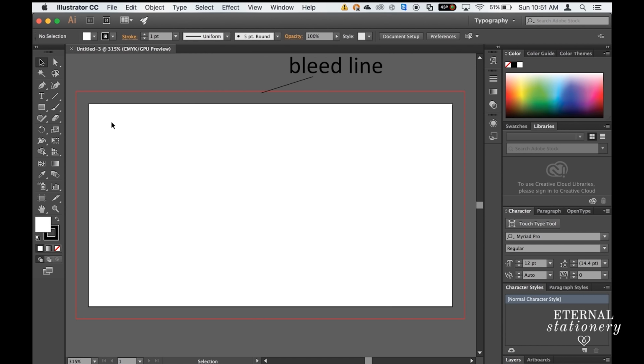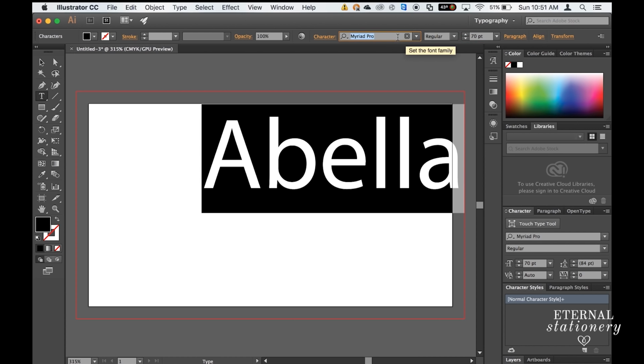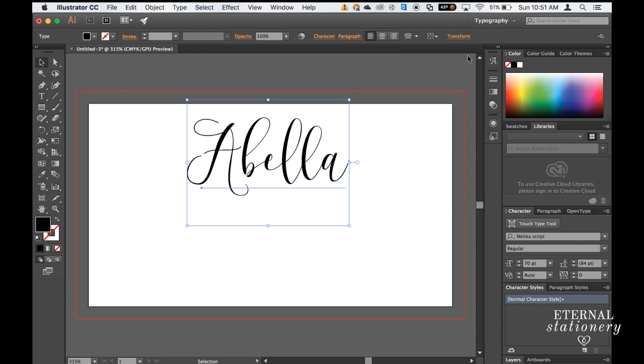You will notice the red line around the white box. This will make sure your place card will have no white edges around the image and look professional. I select the type tool from the bar on the left and click on the artboard. I enter the same details I did in the Word document for the placeholder text to see correct image sizing. So point size 70 and the font. Move the name to the center.